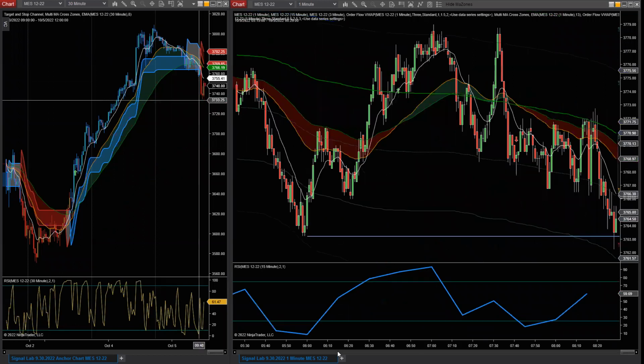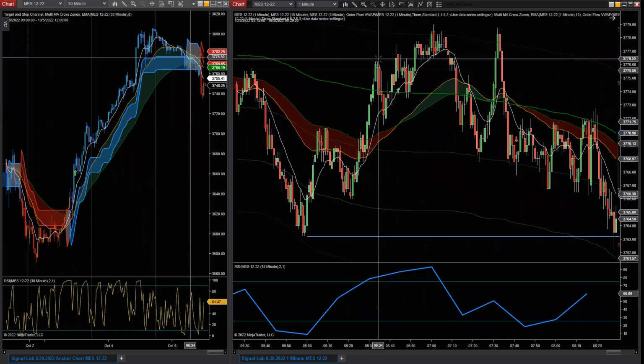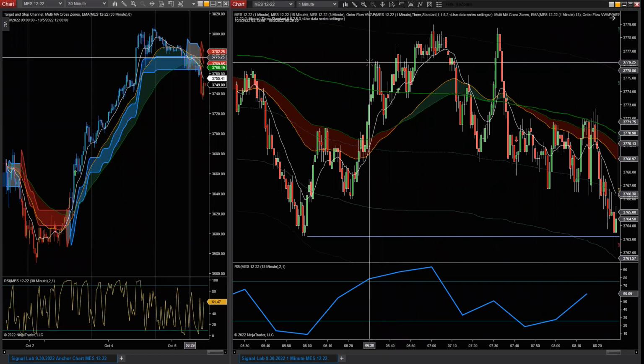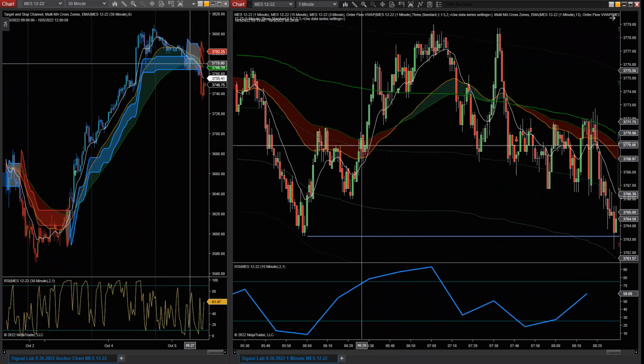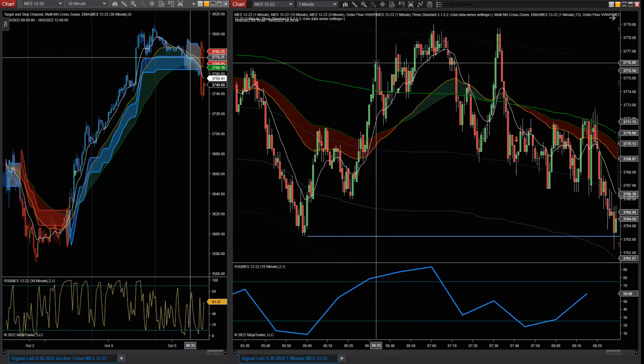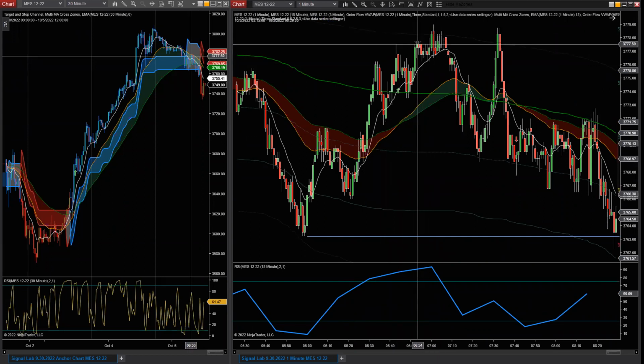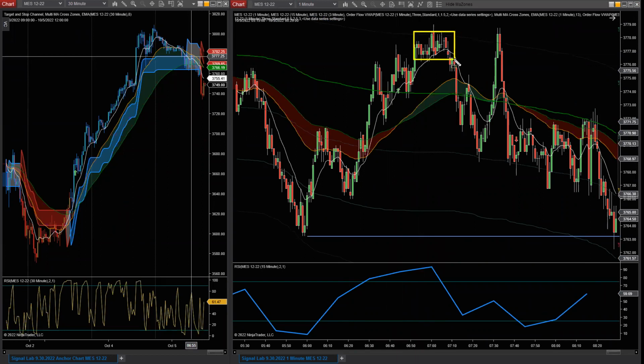See if I can find one here. Well, here's kind of one here. This is a reversal. It topped out. See, 1, 2, 3. See how we got a directional move, and then you get a 1, 2, 3. But notice this right here, this consolidation. What do you got? 1, 2, 3. We tried one more time, 4, and then it failed. If you look for these, they happen all the time, everywhere.